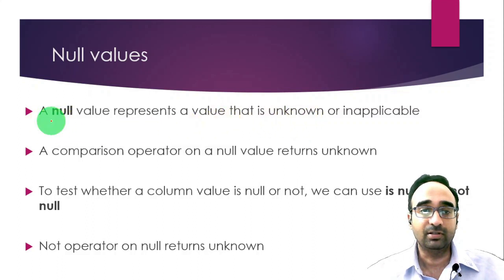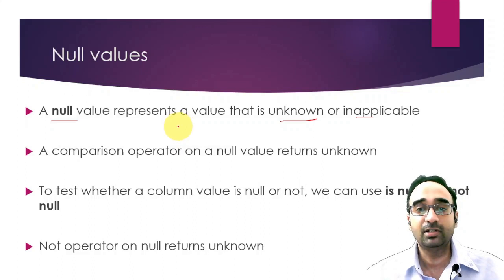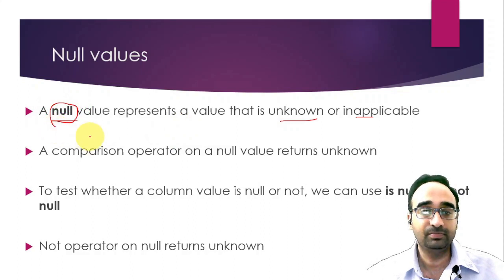Then in the table a null value will be inserted. So that is a null value, something which is unknown or inapplicable, right? Another example can be a mobile number. You are a student and while registering on the university website it is asking for your mobile number, and let's say you don't have a personal mobile, so you will not give any number. That is also an example of a null value.